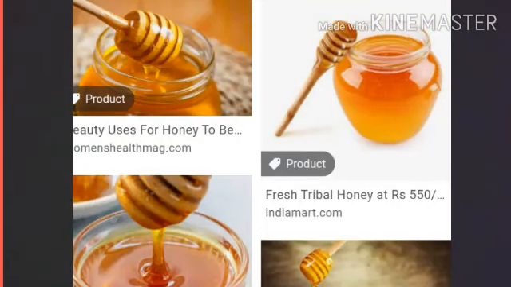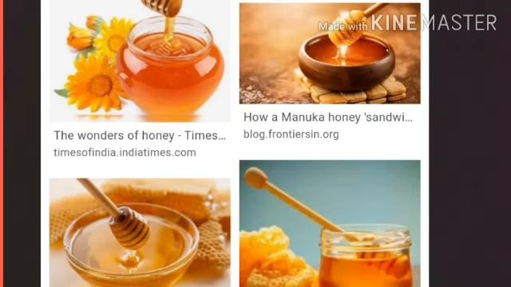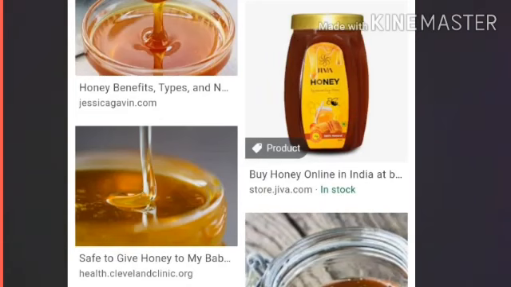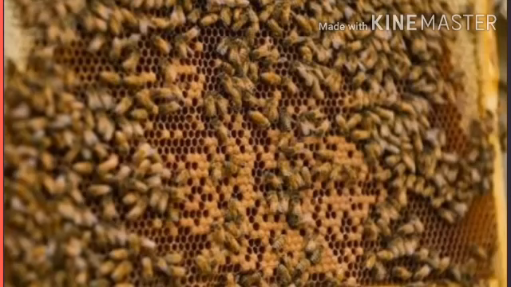Okay, next another example, and a very good example, is honey. You people are aware of this, you might have used honey, and it is very sweet in taste. Generally it is used for children for better growth, the reason being that it supplies maximum ingredients required for the growth of children. Now this honey we are getting from honeycomb. The honey collected from one honeycomb is different from the honey collected from another honeycomb.